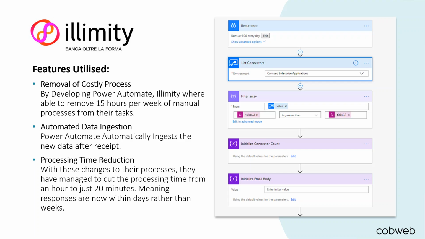Also, employees are receiving their request within days as opposed to weeks. Because it doesn't need to go through this long drawn out process with switching between people and workloads, Power Automate picks it up, configures it as set up, and then delivers what's requested within minutes rather than hours. So a real powerful one and a real good way of showing the power of Power Automate.